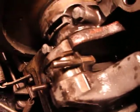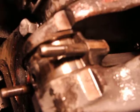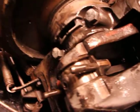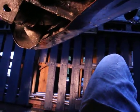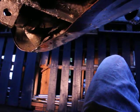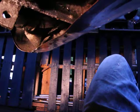Damn, my hands are all dirty. But what I am going to do is compare the measurement of the good ones to the bad ones, because I might need, you know, oversized ones depending on if the crankshaft is worn or the rod itself is worn. Then you'll need bigger ones than the standard, right? So I'm just going to check that out.